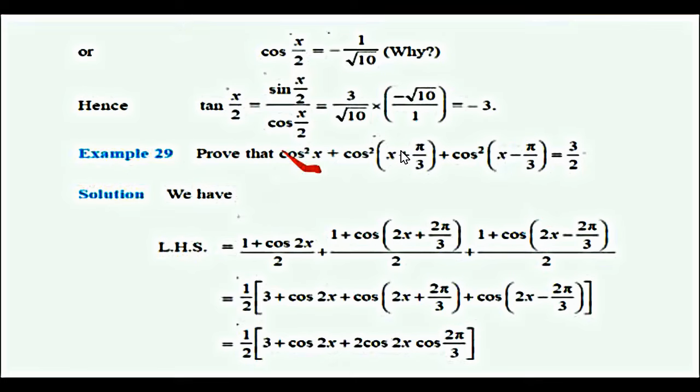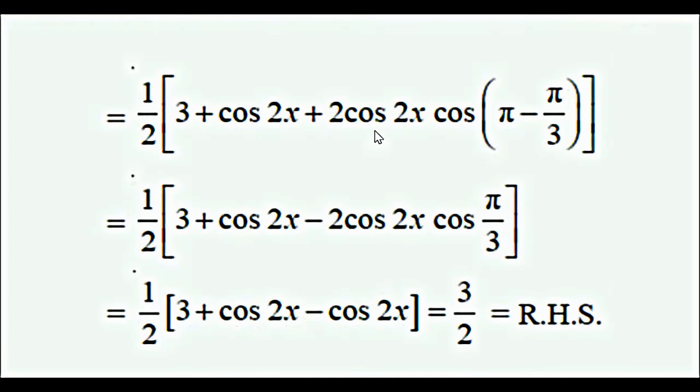We are just using cos square x equals 1 plus cos 2x by 2 in a similar fashion. So what you are going to get, just add and solve this. You are going to get half. Let us solve this. When you solve this, this will be cos 2x, and this cos a plus cos b is equal to 2 cos of a plus b by 2 times cos of a minus b by 2. So you get 2 cos 2x cos of 2 pi by 3, that will be equal to minus of cos pi by 3. And you know by now that cos pi by 3 is half. This gets cancelled. So ultimately this will be half of 3 plus cos 2x minus cos 2x. This will be gone, and it will be 3 by 2.